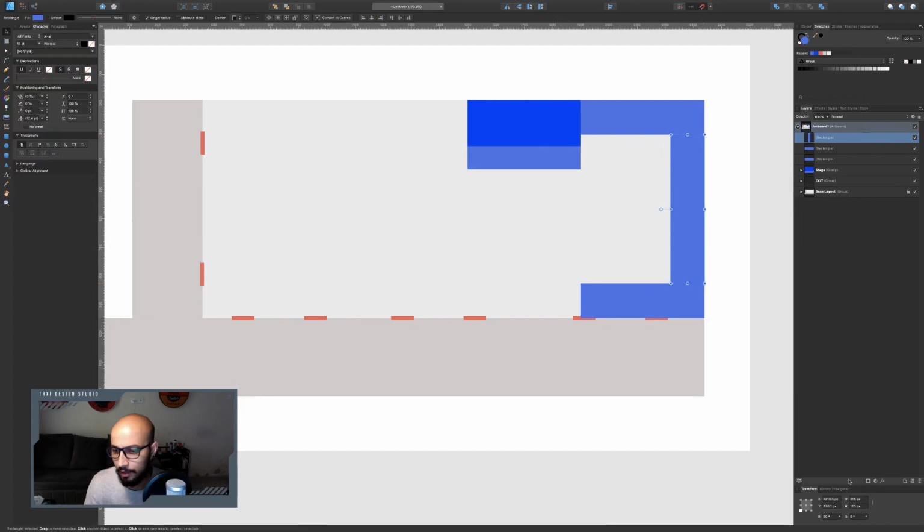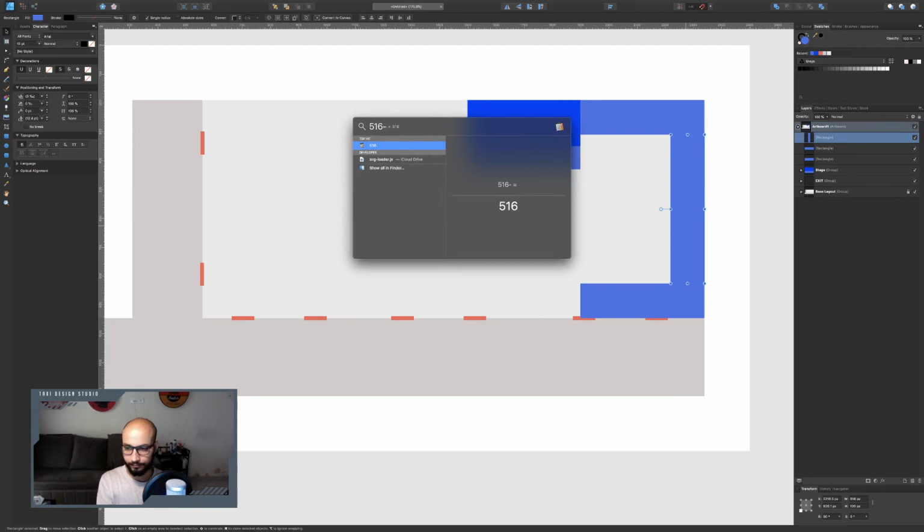Now again copy this. Now this is 51.6 feet. We have to divide it into two equal parts. So minus the 160 in this. 516 minus 160, we have 356.